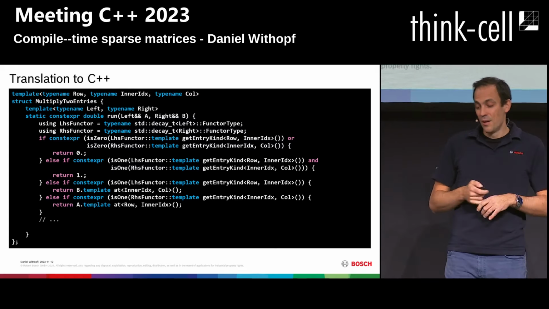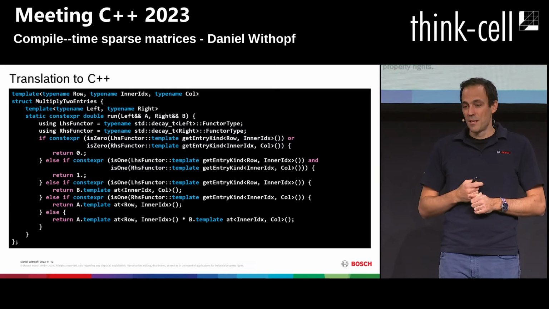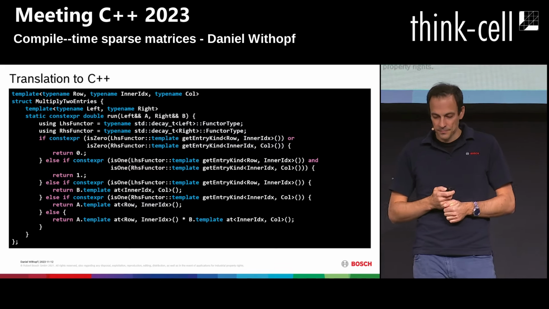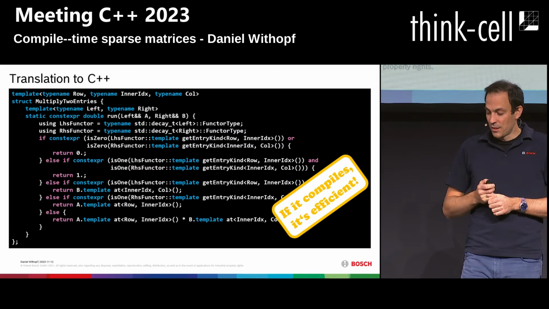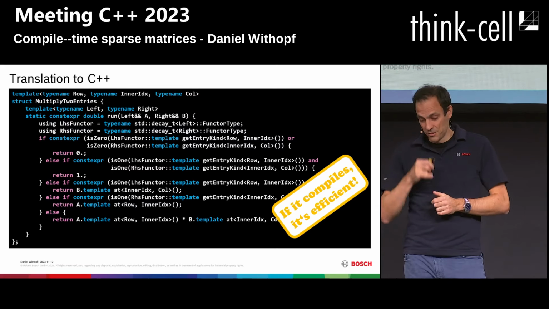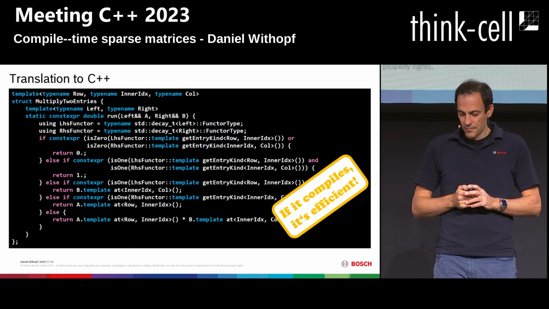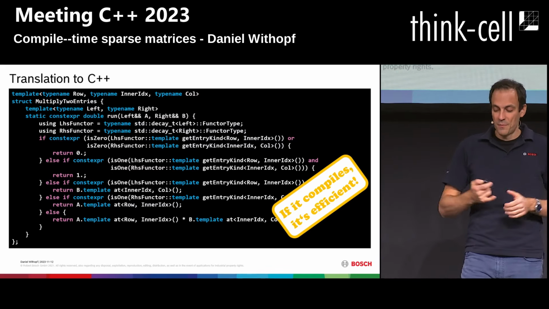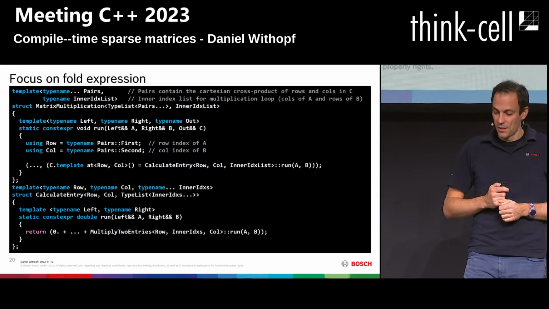And last but not least, of course, there are also cases where both values are runtime values. In that case, we have to do a multiplication. There's no way around that. And we simply return the multiplication of the two individual entries from the left and right-hand side matrix. Good. And if we've done that, we've already come really close to our mission statement: if it compiles, it's efficient. As you can see, the if constexpr takes care that we get the simplest compile time value. So if we have to do runtime operations, we get the runtime result. If not, we get compile time values.